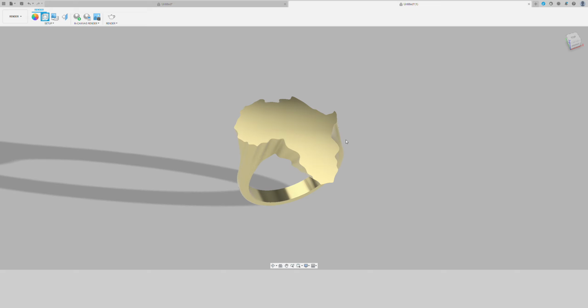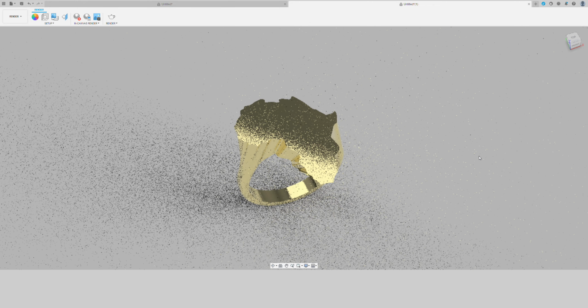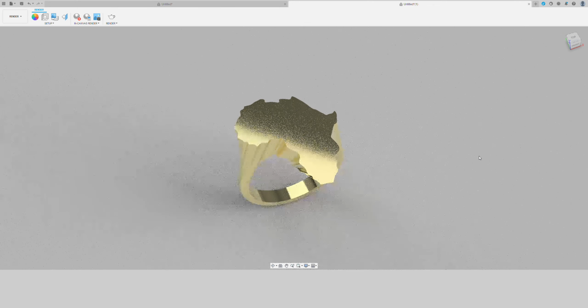I'm not really good at rendering, but that's that. And then we left click on here, in canvas render, and away we go. So we get some sort of rough idea of what our ring's going to look like. My machine's quite powerful, so it doesn't take long. Yours might take less time, might take more time.